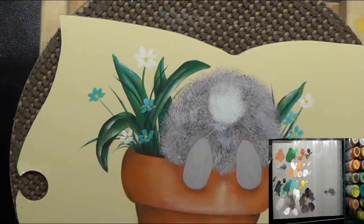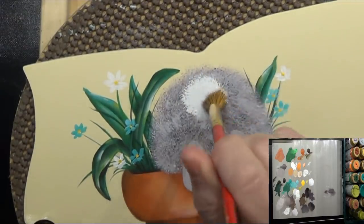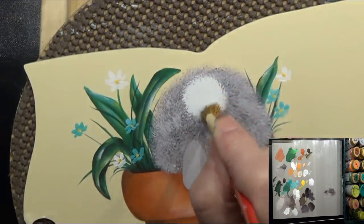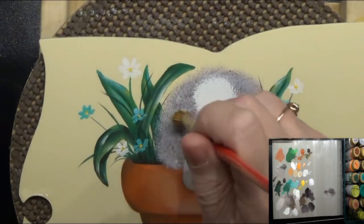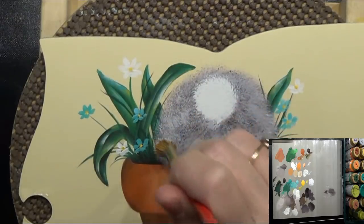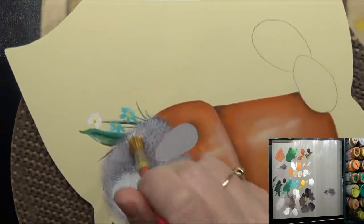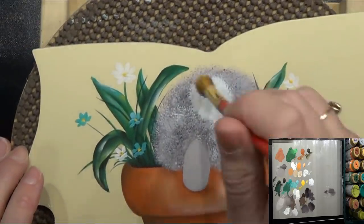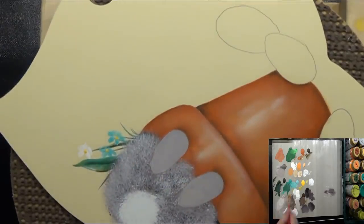Okay, that other paint looks pretty dry. I'm going to stipple in the tail again real quick. A cute little bunny tail. And then I'll put a little bit of this on our bunny. Keep him nicely shaped. Don't let him get a weird shape.